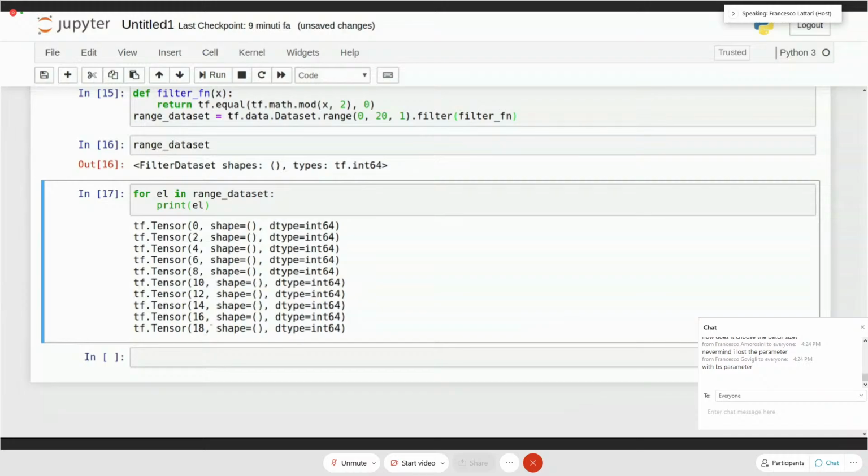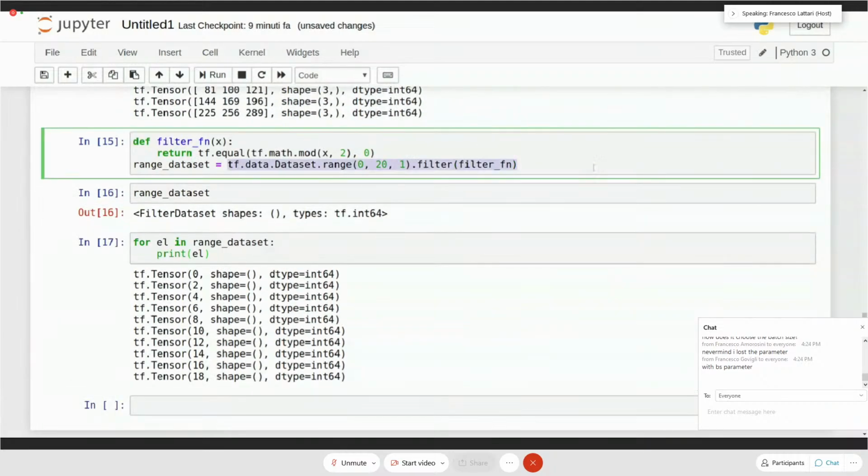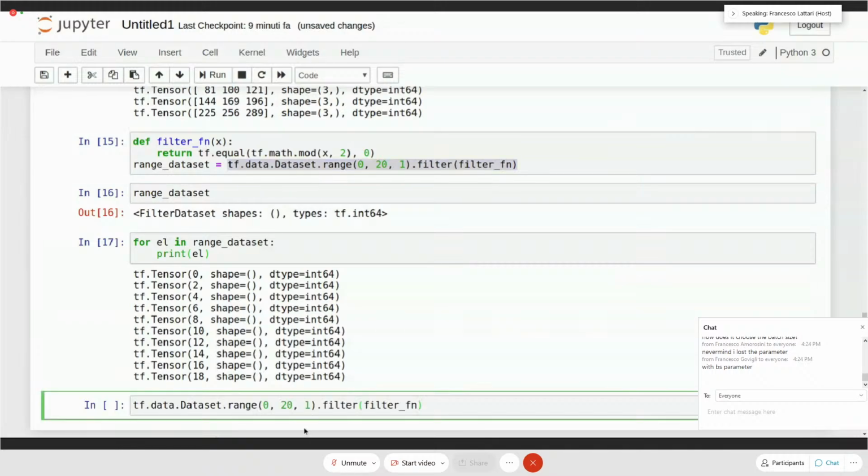And the last important method we have for the dataset is the shuffle. The shuffle function allows me to reorder my dataset randomly. I have to decide a buffer size, which is typically equal to the number of elements, and I have to say if I want to reshuffle at each iteration.